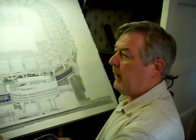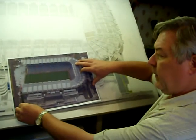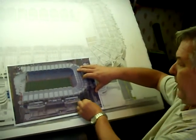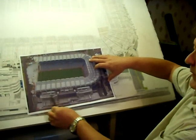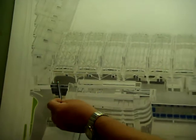This is now about 2 weeks since I did the last filming, and as I said before, I'll be concentrating on the lower part of the stadium, these two buildings in particular. So, if you start from around here, you'll see the level of detail I managed to obtain from the photograph and reproduce.